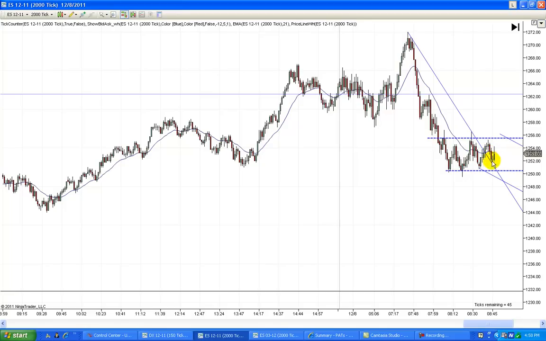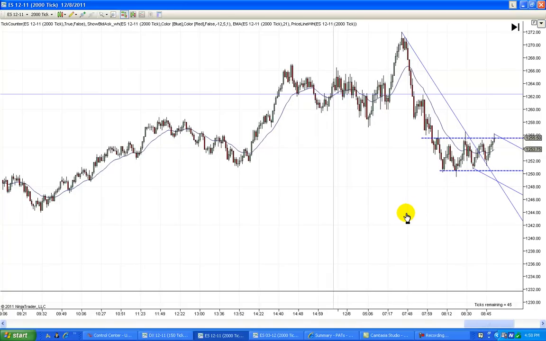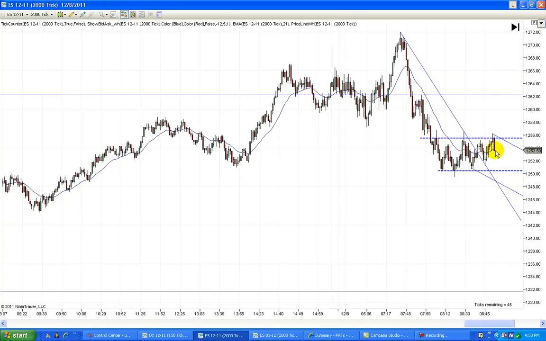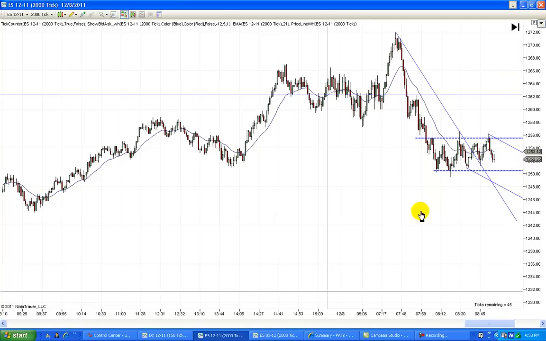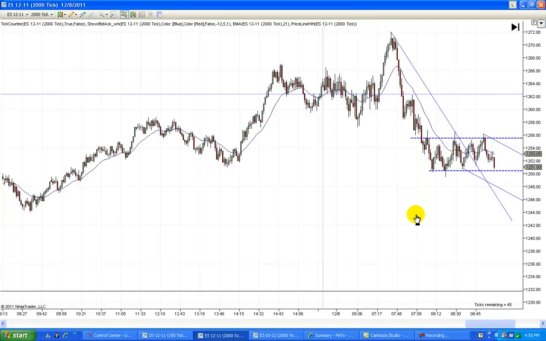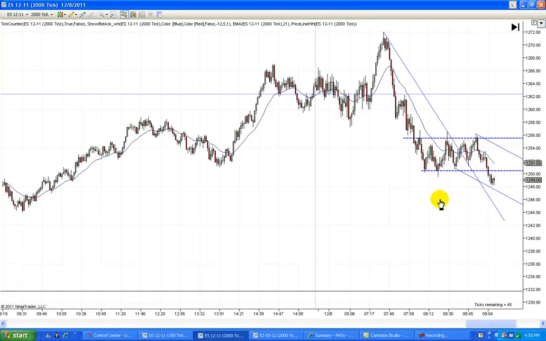And you can see it would have worked. It was good for a scalp, but then prices are pulling right back again. We're headed back to test this top again. And there we are. Now we got a bar right up at that top, and you see what happened. Prices reversed right off that high again. And now we'll probably work down here to the low, and you see we're working down again. And there we go. Now we finally break through right here a little bit.